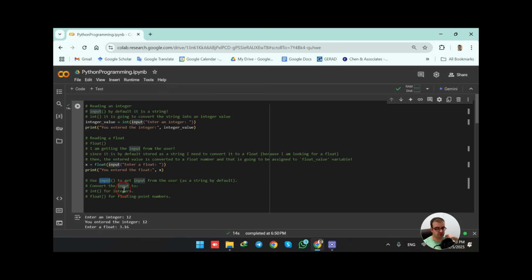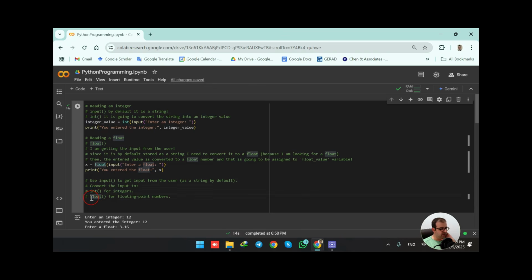So in this video, we learned that we need to use the input function to get some information from the user, to show the message to the user and store it. And it is by default stored as a string. If we want to have an integer, we need to convert it to an integer. If we want to have a float, we need to convert it to a float, because by default it is a string. In order to convert it to an integer, we use int and parentheses, and within the parentheses we put whatever we want, which is the input in this case from the user.